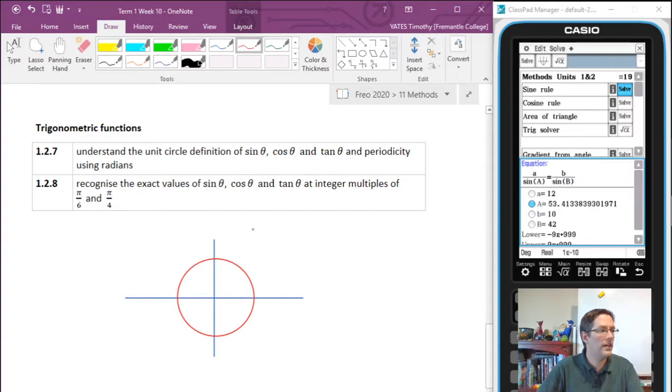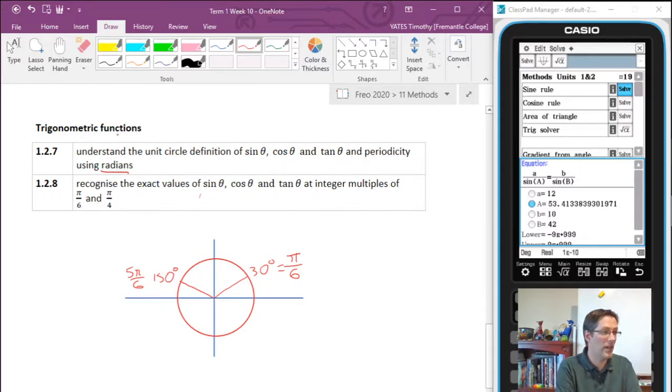So you need to be able to recognize that all of these things here that are basically 30 degrees, that is 1/6 of the way to half a circle, so we'd consider that pi on 6. If we have the equivalent one over there, 150 degrees, that is 5/6 of the way to a full circle, so that'll be 5 pi on 6, and so on. So this is basically just using radians instead. So the unit circle and how we can use it to work out our various things.